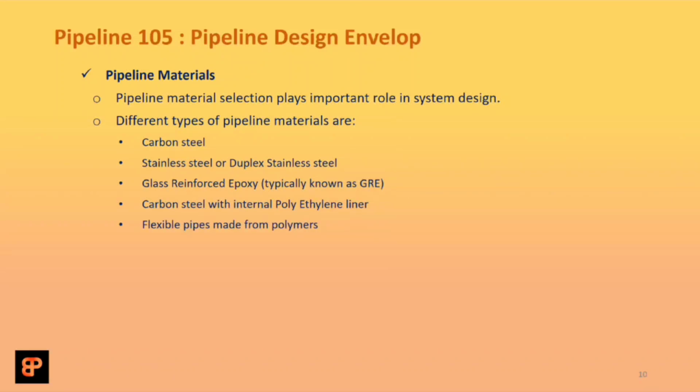Flexible pipes made from polymers are typically known as LRTP. These are like hoses, but specially fabricated, designed hoses with reinforcement. Those are used for temporary means, like when you want to quickly connect something just for the sake of testing. You don't have an assured flow or performance of a certain system, but you just want to temporarily check it during the testing part.